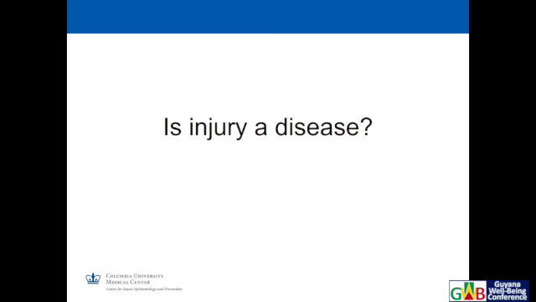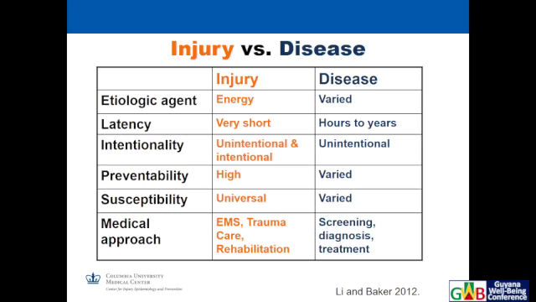Is injury a disease? The short answer is no. Injury is not a disease, but the long answer is injury is a health problem, a major health problem, just like disease. And here, I would like to explain what the relationships or differences are between injury and disease. As you know, injury is included in the ICD, the International Classification of Diseases, as a separate category of related health problems. But here, I think it's important to identify the differences between the two.